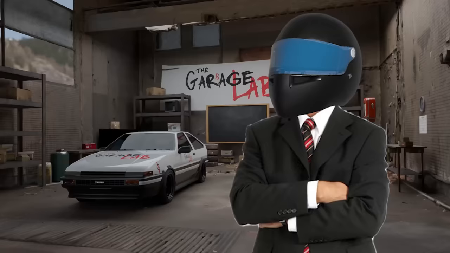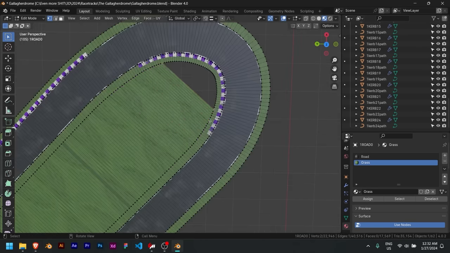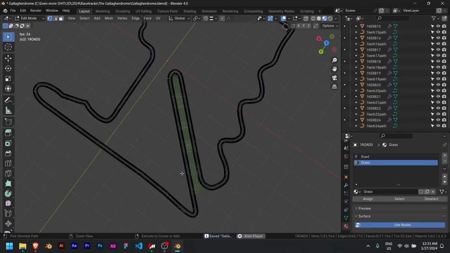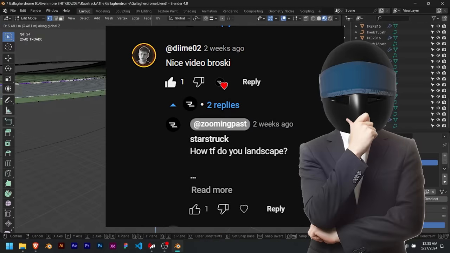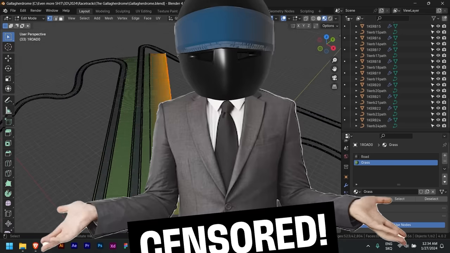Now that the curbs are done, the time has come for me to show off my worst skill in Assetto Corsa track creation. Landscaping! I still haven't figured out how to do this. In the last video, I mentioned that I watched a lot of Dime's videos, but didn't learn much, and Dime himself even saw the video and commented on it, but didn't respond to my life or death inquiry, so f*** this, I'm just gonna ballpark it like last time.